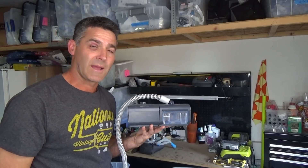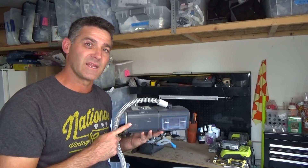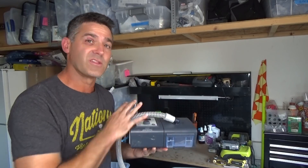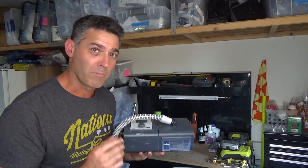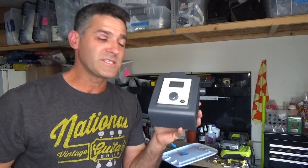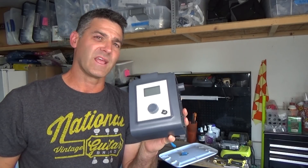These were used at my old job. We would send these home with patients for five nights, get some data, see what pressure they needed to be on. We never cleaned them at all other than the surface. We never used ozone cleaners on them. So none of them, prior to me getting my hands on them and bringing them home, ever had ozone pumped through them. This one is my clean control. Then we have this one — the one I pumped full of ozone for about a month or 45 days. Daily dosings of ozone.